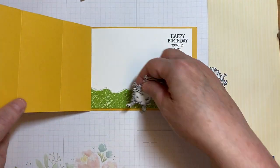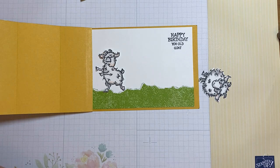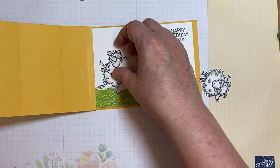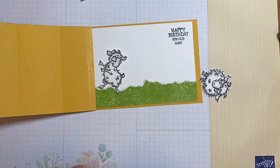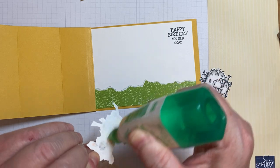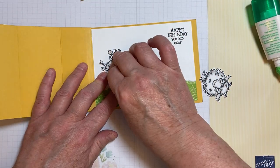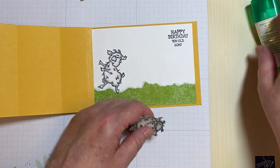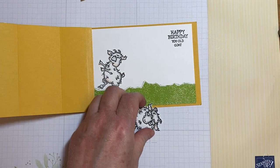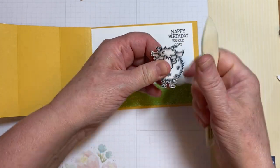So this fella is flat down onto the card blank itself, as you can see there. So I'm just going to put her at a bit of an angle because she's going to be going up the hill to meet the others that are partying up the hill. And this one here will need to go on perhaps two dimensionals because he's going to be your stopper.